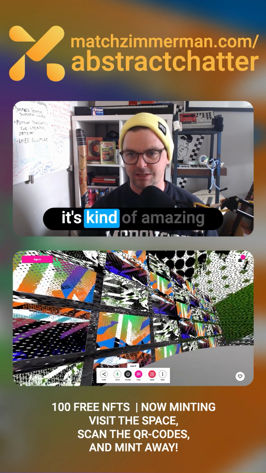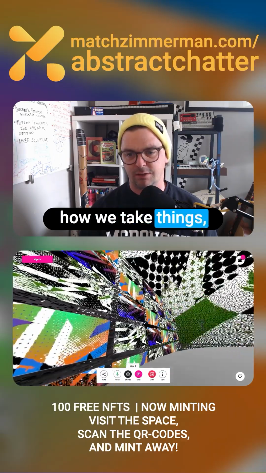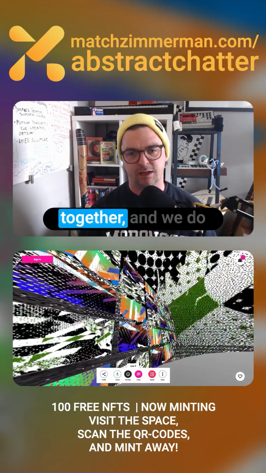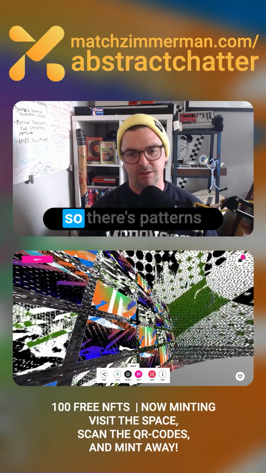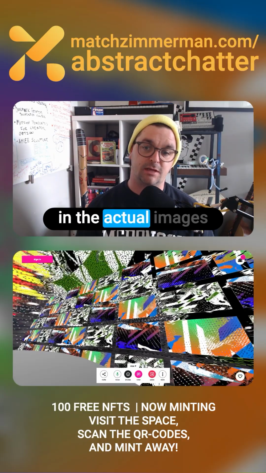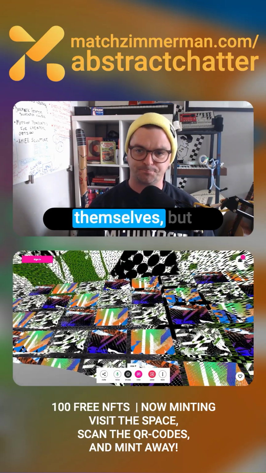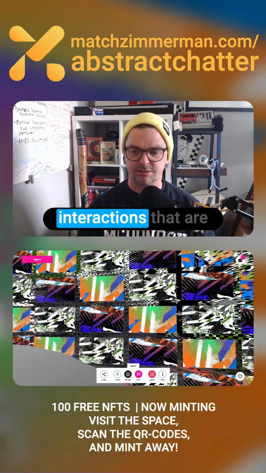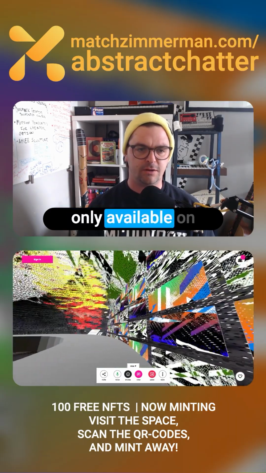So it's kind of amazing how our mind wants to recognize these patterns and assume that they're together, and we do see these patterns. There's patterns here in the way that they're laid out, and there's patterns in the actual images themselves. But then you get these really interesting interactions that are only available on some of them.